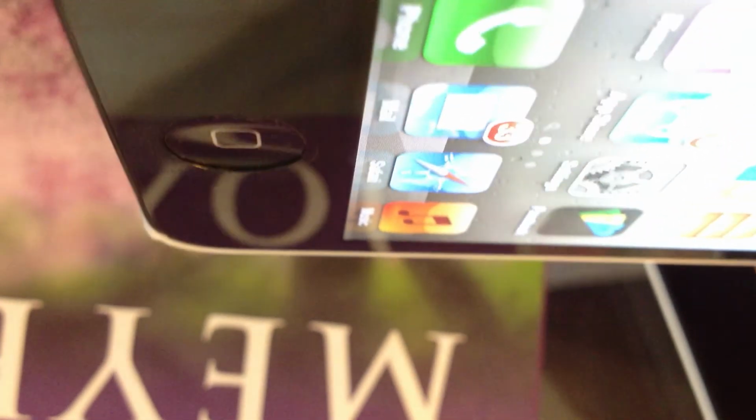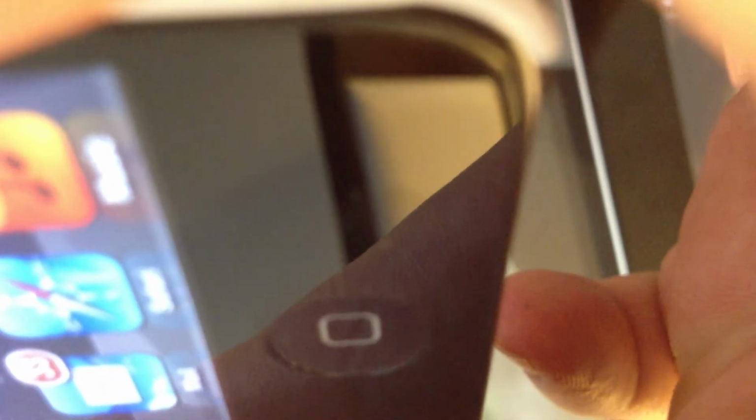You know, it worked fine for 3 days, but now the button is recessed. I don't think I can show it, but oh, you can see it there. It's sunk. See, the button is sunk. It's recessed in there. And you can see I didn't drop it.